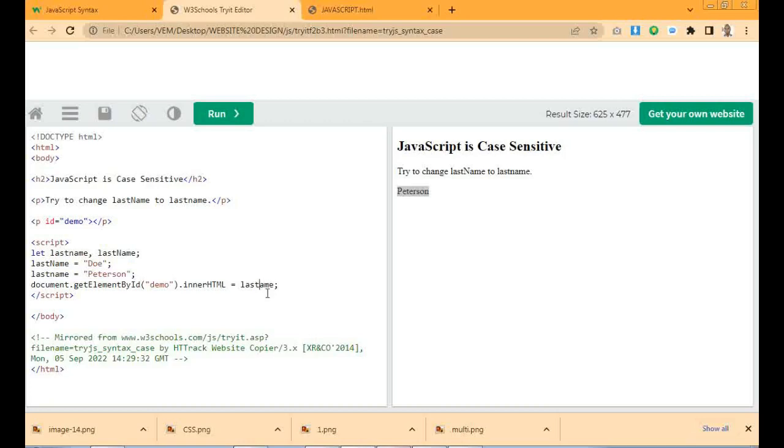Let's just say nn and see if it's going to display anything. So nothing, because it's not part of what we instructed JavaScript to do. We only gave it last name with small letter n and last name with capital letter n. So if we change this back to small letter n, it's going to give us the one with small letter n, which is Peterson. So it is case sensitive.